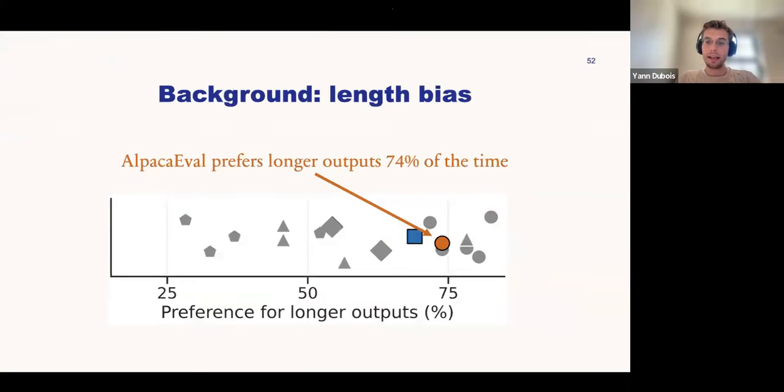So the background is that when we released AlpacaEval, actually 74% of the time, the LM preferred the answer that was longer. As a reminder, it has two answers, and you ask this model which one of the two is better, and 74% of the time it just prefers the longer one. That is not completely shocking in the sense that humans also prefer longer answers. Part of it is that if you ask humans to compare two possible answers and they don't want to spend too much time evaluating them, they will probably have some spurious correlations and just say, okay, the longer one is most likely better. Anyways, we had around 74% preference for longer outputs.